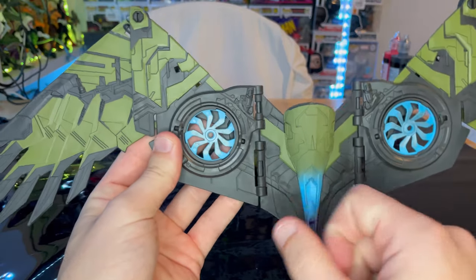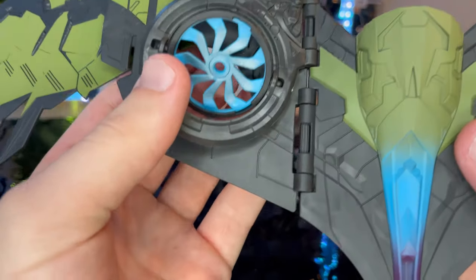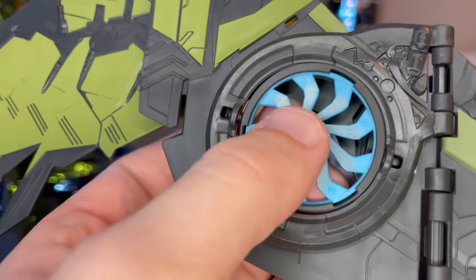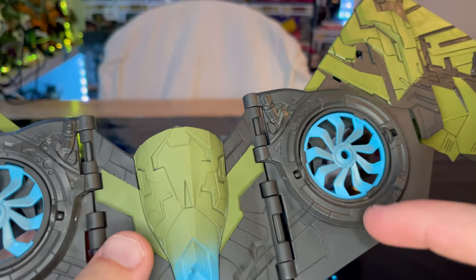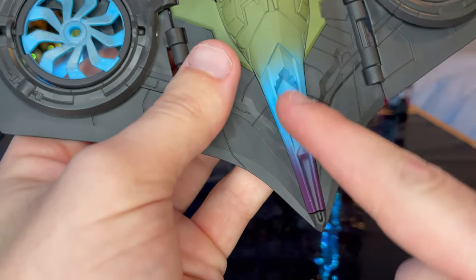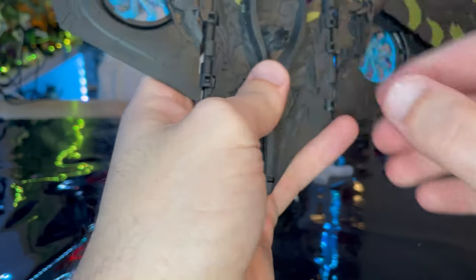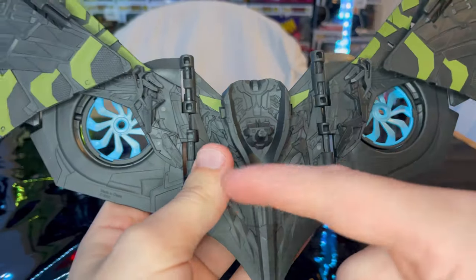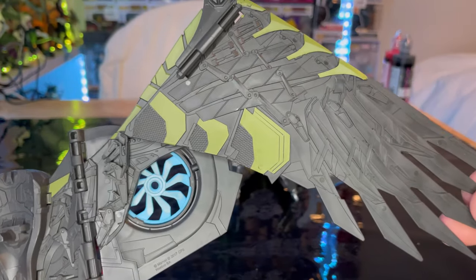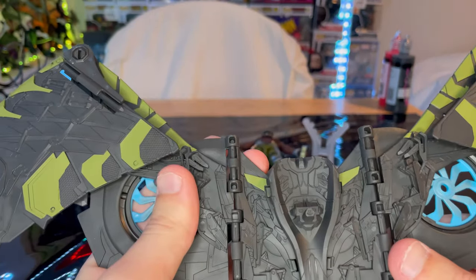The greens are matte and the gray is also matte. For the actual turbines, the last ones were gray whereas these are blue — I think I like this a lot more because it's more accurate to the movie. And then you get these thrusters with a light blue that goes down to purple. And you get all this tech-like sculpting around it, plus the pointy feather details.